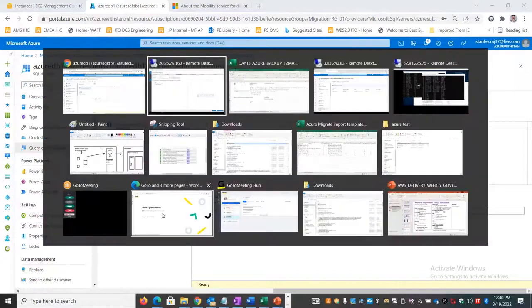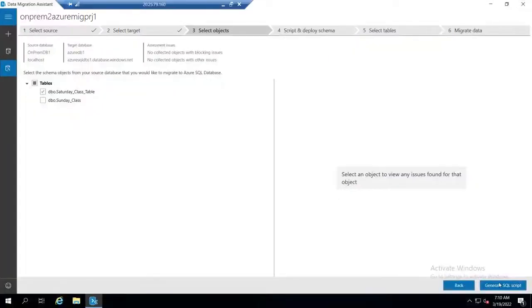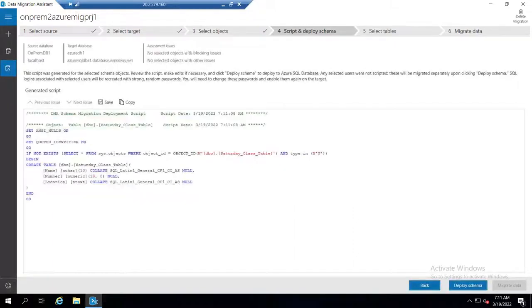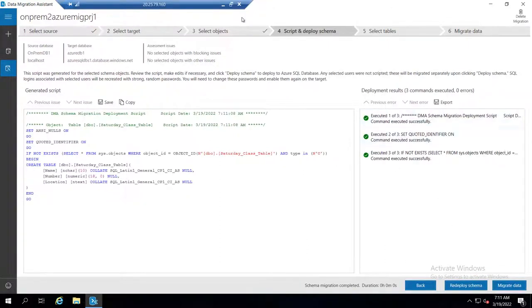Okay, I'll just go and initiate the migration now. So I'm selecting both the tables, or let's do one by one. Let's do the Saturday class table, which has got some content, and let me generate an SQL. You can do multiple tables at the same time, but I'm just going to do one table now. Generate SQL script. It is going to create a script to copy the schema first. First thing, it will deploy the schema on the destination. It will say, I need to have a schema with name, number, location, with this many string, character, numeric. So it will set the schema on the destination side, because before copying the data, we have to set up the schema on the destination.